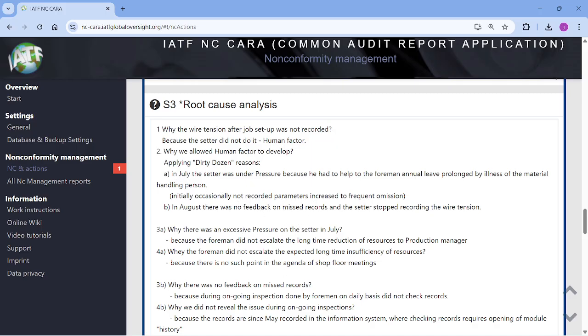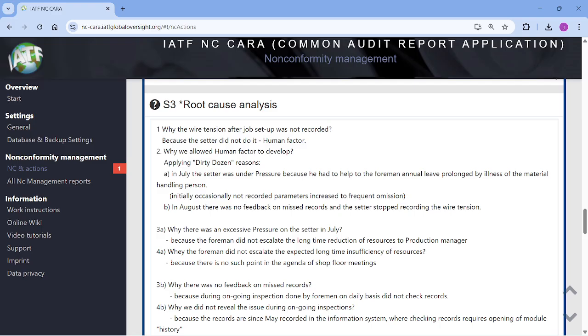When using 5 whys, I'd like to point out, first, asking 5 times is not a strict number. We can only stop asking when we get an answer or a cause which could be addressed and put under control. This means that there could be more or less than 5 questions.